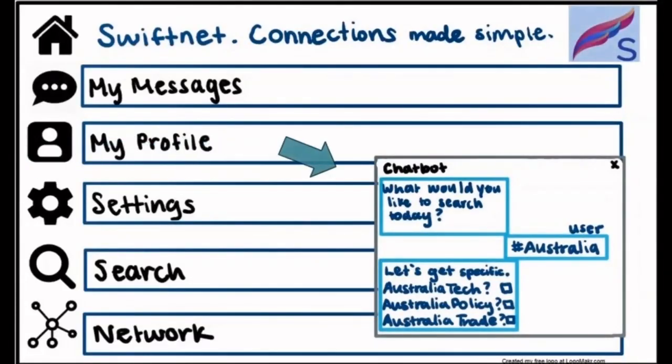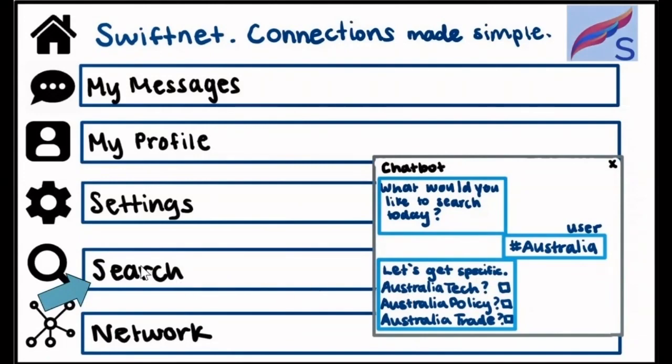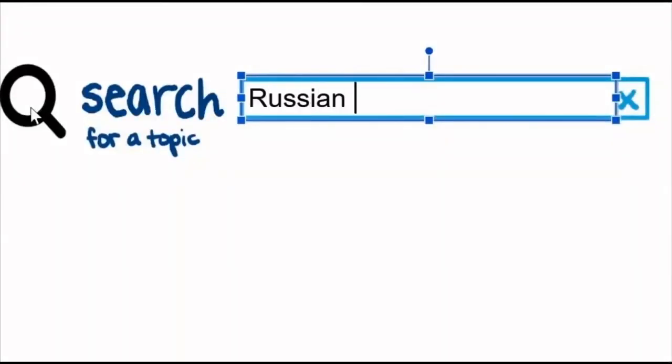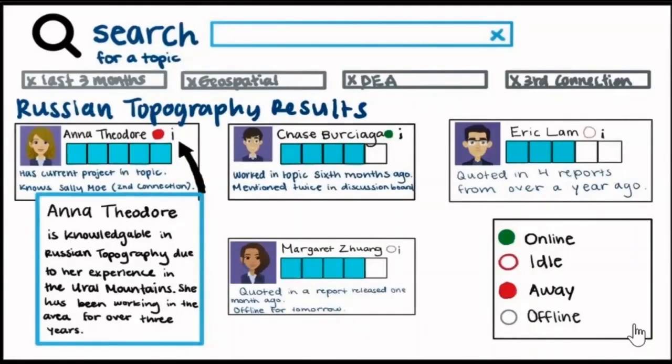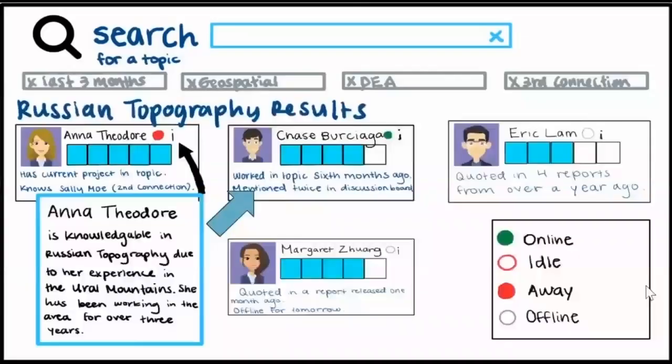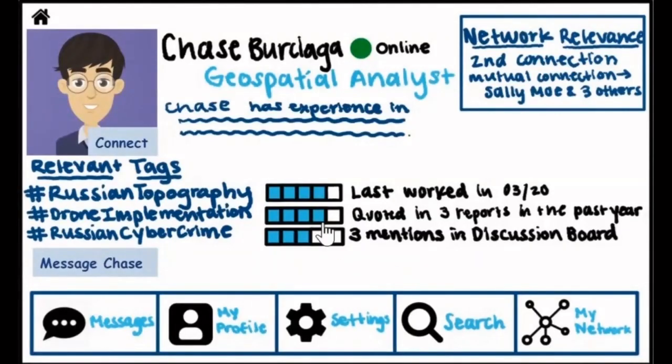Intelligence analysts collaborate every day with members from different agencies across the IC. Using SwiftNet, analysts are able to make personal connections regardless of location or reliance on their limited personal network. With SwiftNet, you have the option to view your profile, network, or private messages. Additionally, a chatbot will provide suggestions according to user preferences. The user will have the option to filter searches to prioritize relevant profiles. Then, search results will be displayed based on an algorithm that passively updates each user's connections, topics of research, and past work. A simple click on a profile gives detailed professional and contact information.